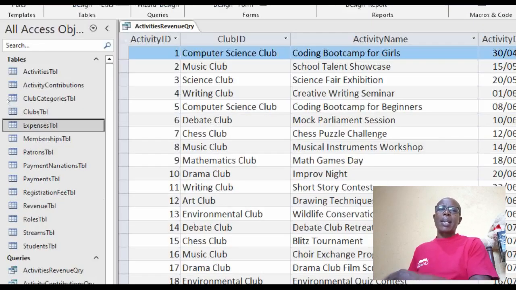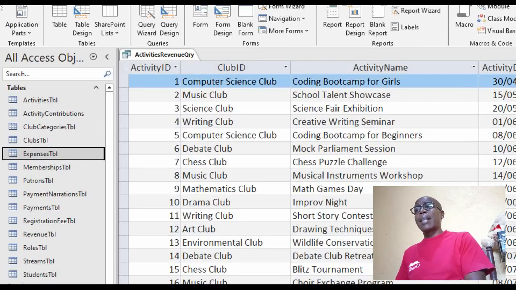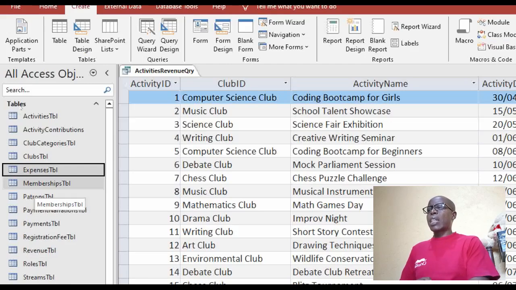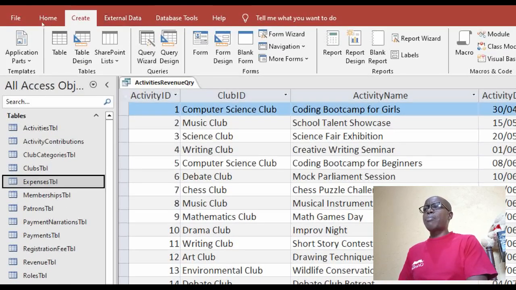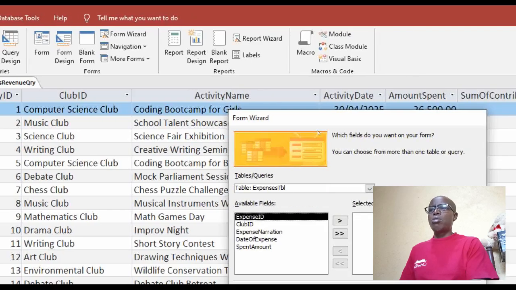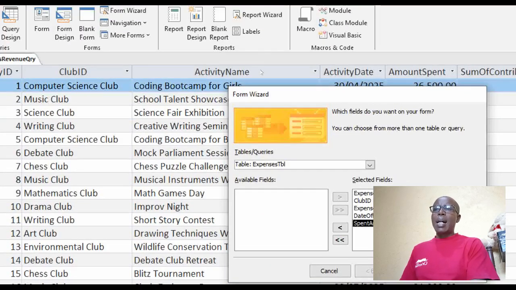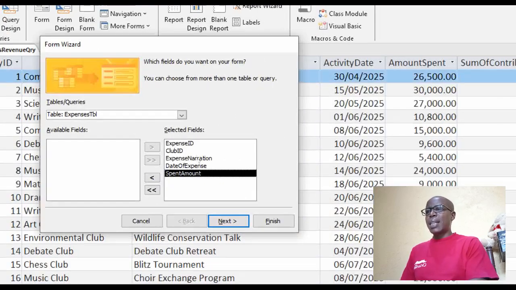I can just create a tabular form, and down there we are able to enter the expenses incurred by every particular club. So I have selected my expenses TBL, and then from the create menu I'm using the form wizard so that I can select all the fields here, and of course this is a simple task.